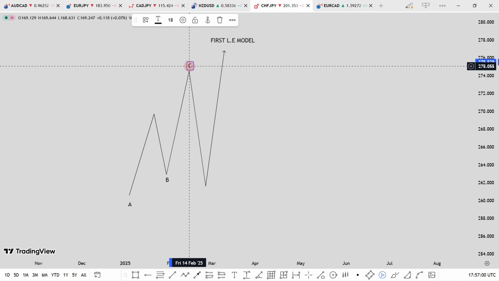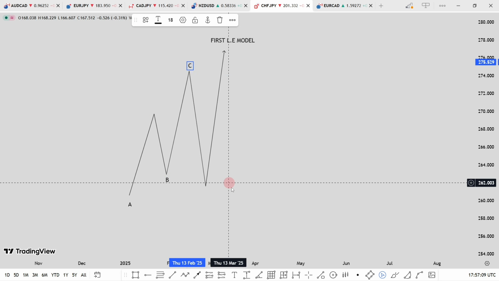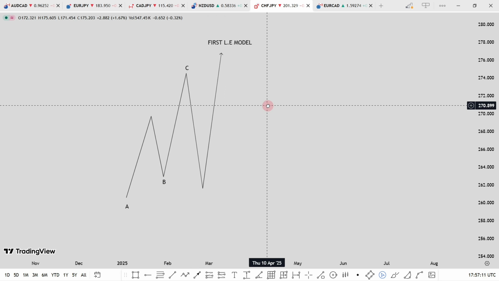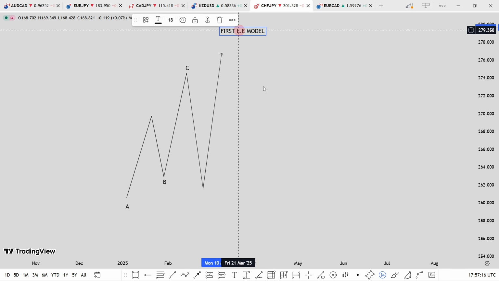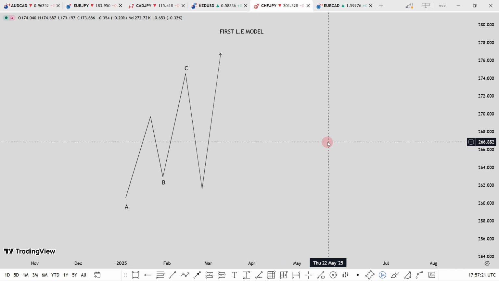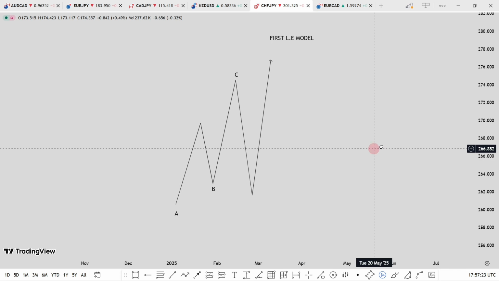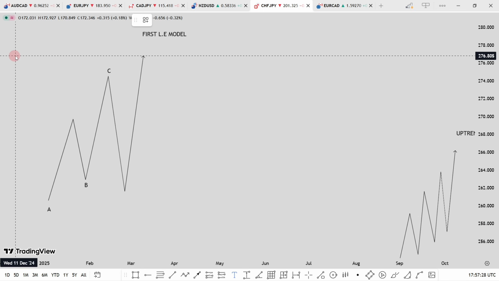In the case of an uptrend here, I'm considering the ones up here. This would be the second one, and then price comes, takes out the structural liquidity, and then it will move in this direction. So this is the first L.E model, which is known as the ABC. Okay, so that is for an uptrend, just like this. That's exactly what I've drawn up there.